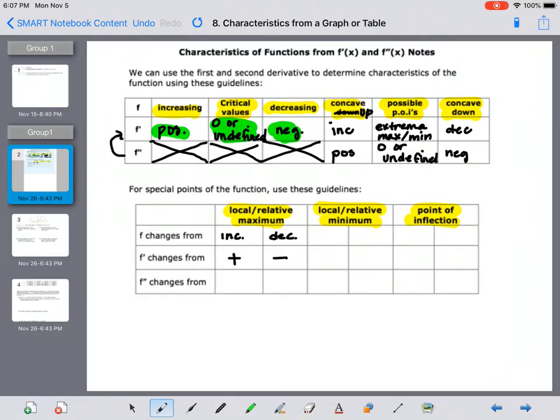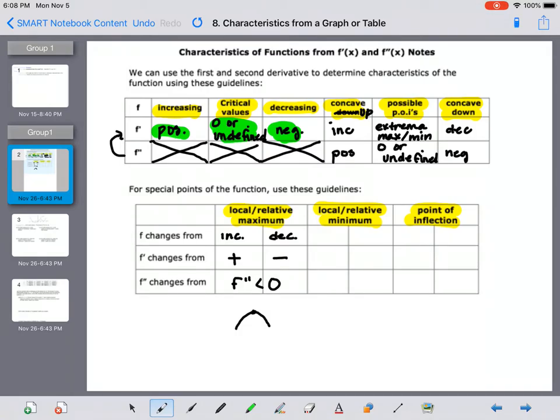And that kind of makes sense because increase to decrease, that would make that the maximum if that was our function. Our derivative goes from positive to negative. And our second derivative, remember we can use the second derivative test to determine a max-min if our second derivative was less than 0 at that value. So we had a maximum. That was that second derivative test that you guys learned yesterday during class.